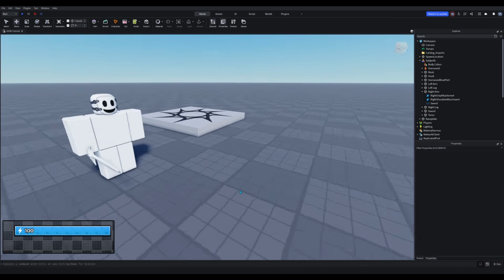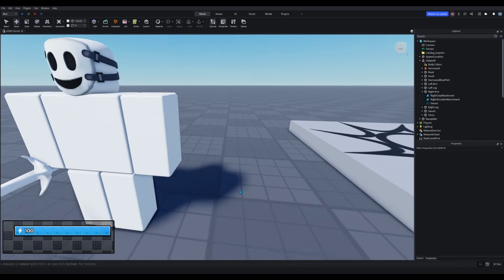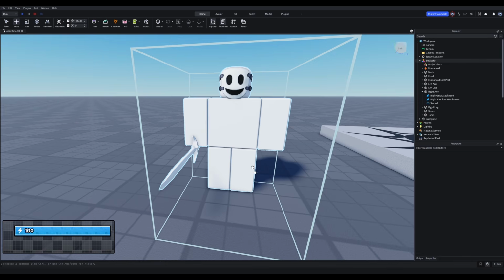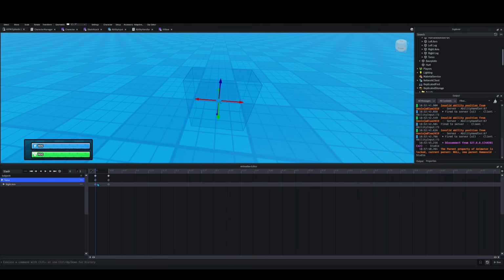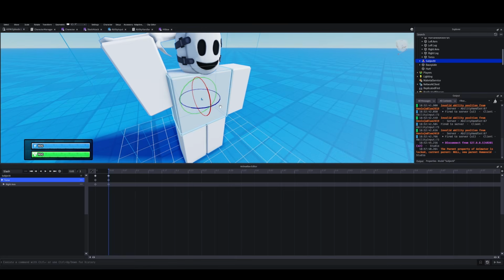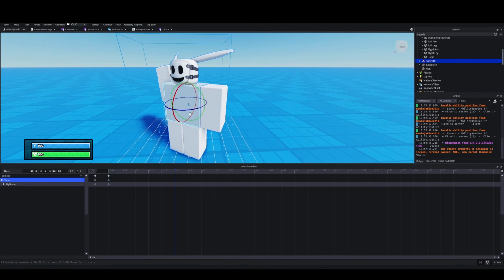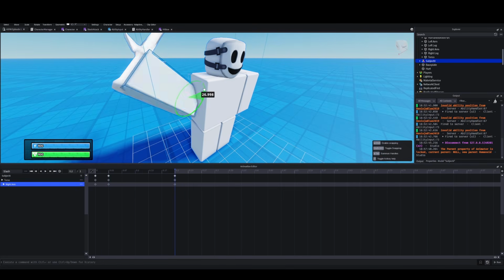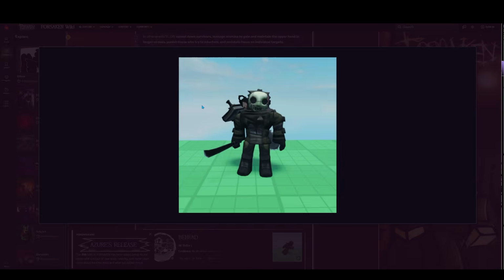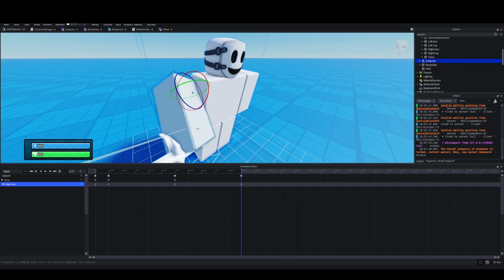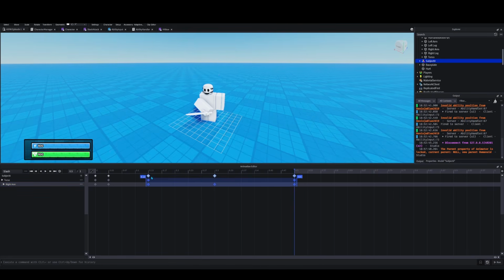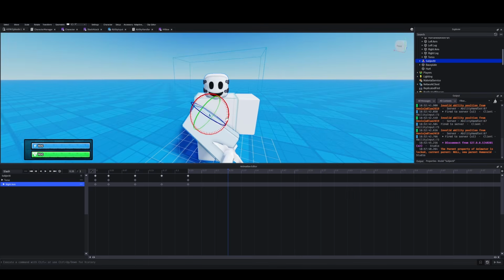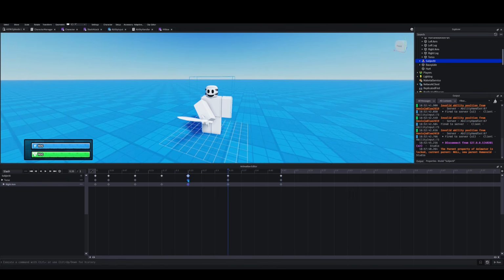Now, next thing I'm going to do is, while I'm in character designing, I'm just going to quickly make an animation for his slash. For this animation, I actually used the Forsaken wiki, or fandom, or whatever it is, to look at Slasher's M1, just because that was a really good reference for what I wanted Subject 0 to act like. And I think it turned out pretty good. It's obviously not the greatest, but I'm not a good animator.